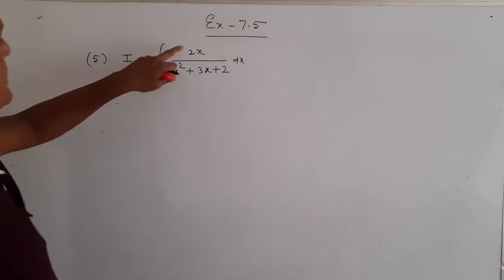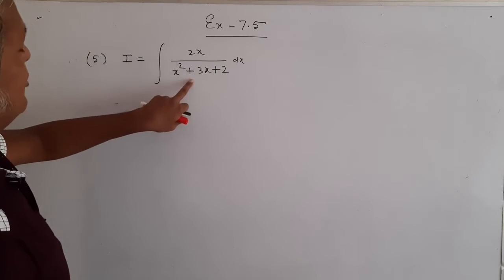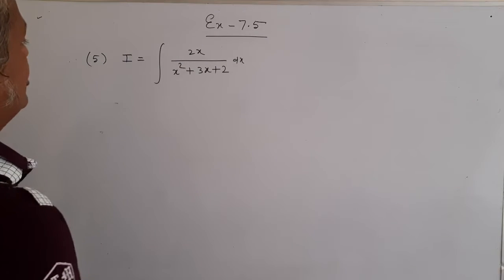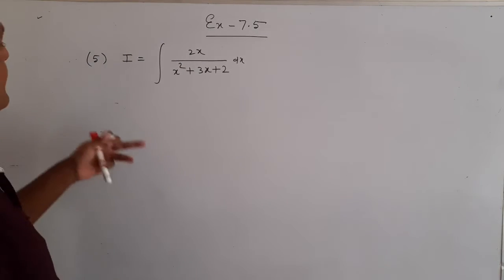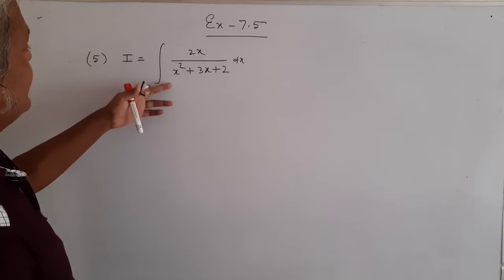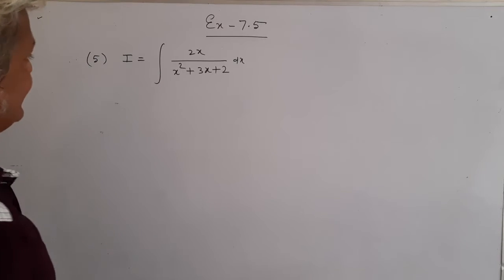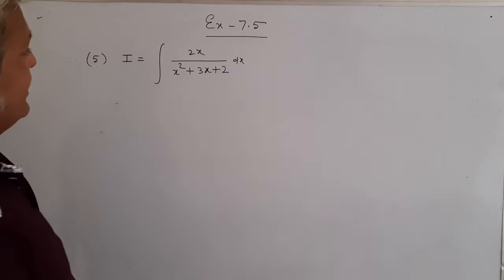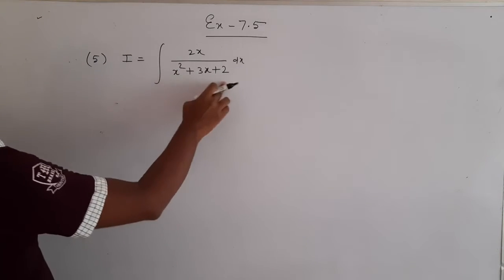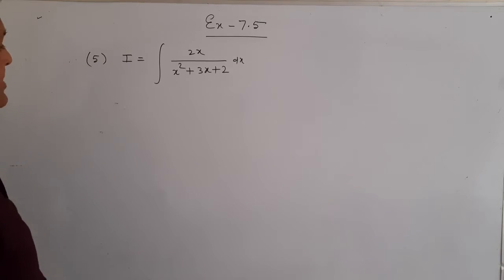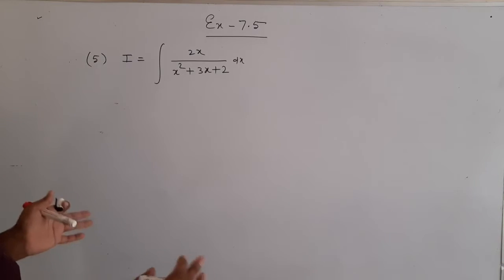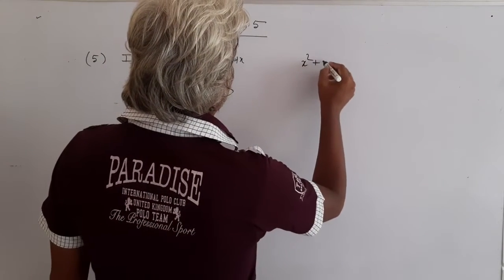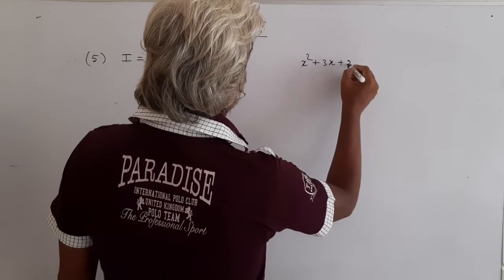So this is a quadratic polynomial. The denominator is a quadratic polynomial, numerator is a linear polynomial, and idea-wise the degree of the polynomial in the denominator should be more than the degree of the polynomial in the numerator. That's fine, but this looks like a quadratic equation. The question is, can I factorize it into linear terms? Yeah. So just see, x squared plus 3x plus 2.